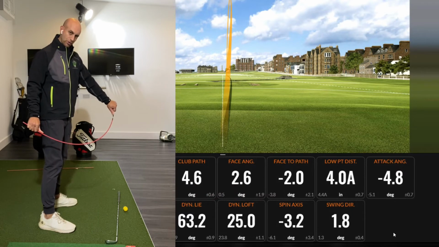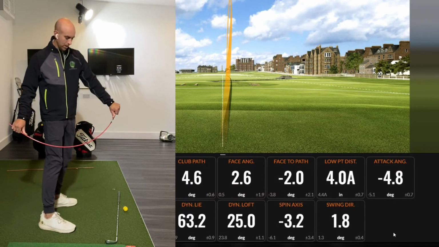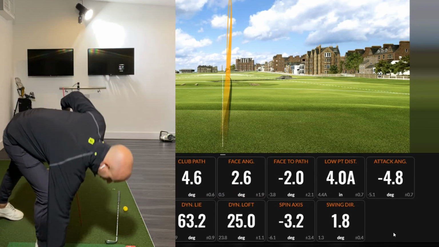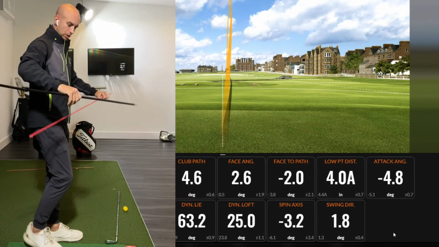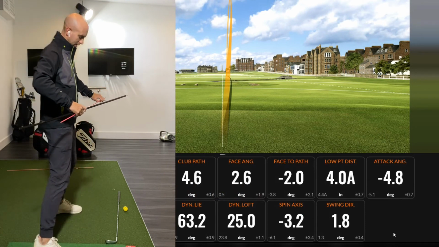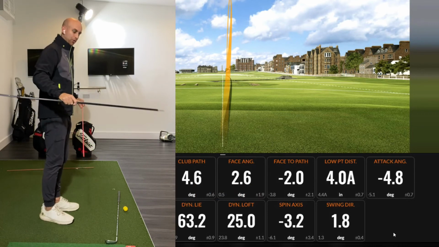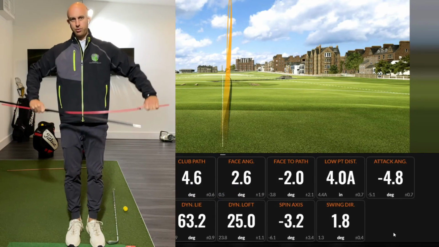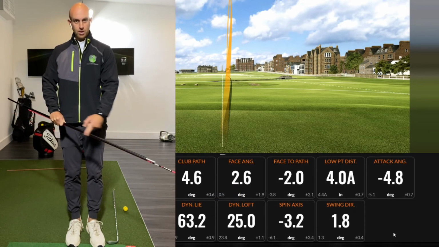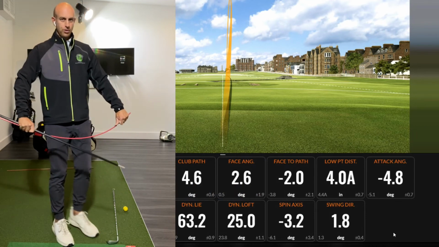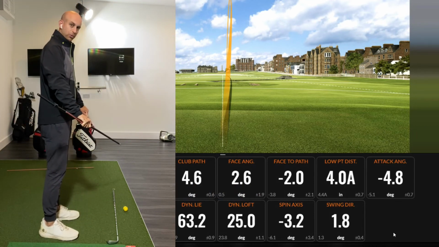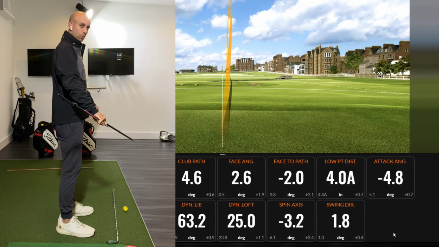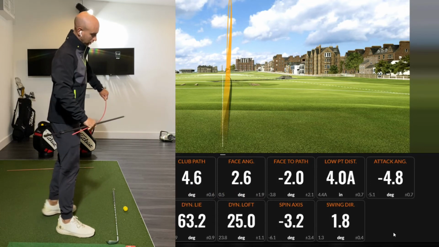Now I can move this swing direction to the right or to the left, but it is not the same as club path because club path is at impact. So if I hold this stick at the point where I make contact with the golf ball, so let's say I'm using an iron, I'm hitting down on the ball, so I'm hitting somewhere on this down part of the swing. So you can see my swing direction goes down, up, as well as around my body. Now, if I turn this way, that is a straight swing. But you can see my club path, the black stick, is now out to the right because I'm hitting on the way down. So hitting down will make your club path move more right.